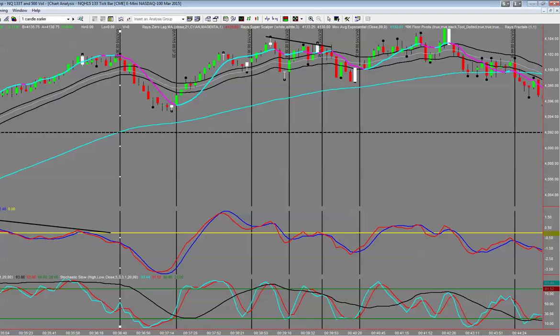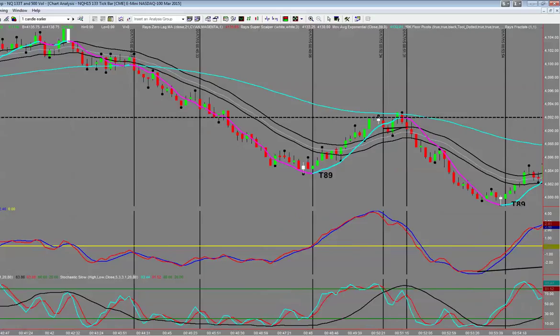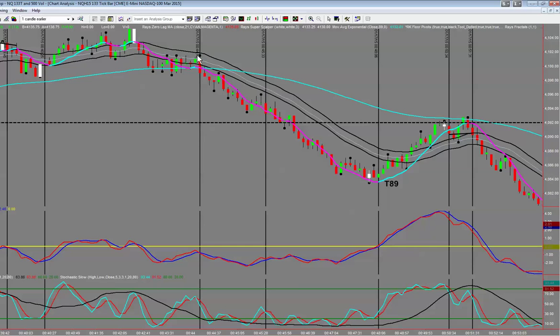Here we've got a T1 again, waiting for the zero lag to kick up — which is what it's done here — and that is my entry signal. You easily got 12–15 ticks out of that move. Now the market starts to roll over. Besides the T1, I look for lower highs. In my lower window, the black line is my long-term stochastic. When that starts to roll over, all my MAs have crossed, the channel has turned down — it's very evident we've got a change in trend.